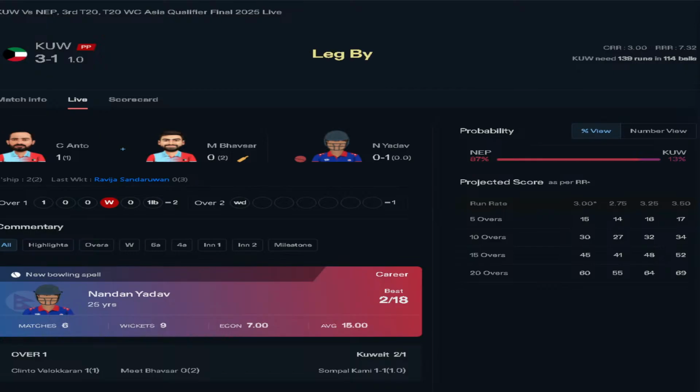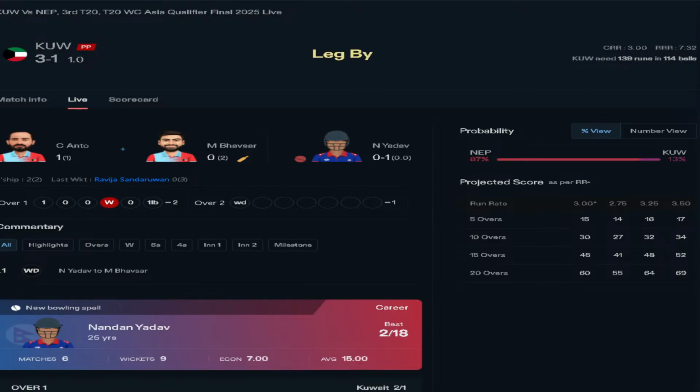Good atmosphere building up here now, Paresh. Yes, it is. The Nepali fans cheering the team. First wicket taken by Sampal Kami in the field. There's a 3rd man and deep backward square leg. There's a bit of movement, isn't there? Yeah, we saw Kami bringing it back into the left-hander, and again the same. Don't think they'll want to take on any of the Nepal fielders, even Sandeep Lamichhane out there who does enough.